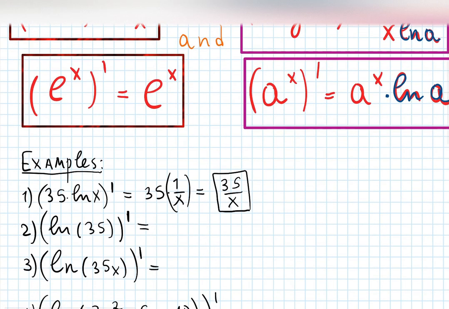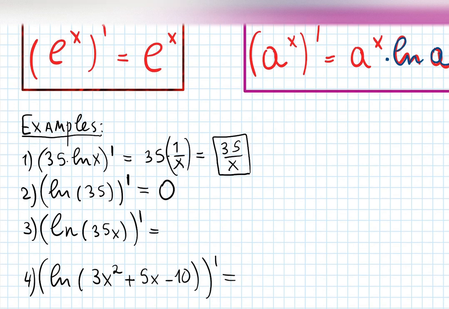What is the derivative of ln of 35? Nope, it's not 1 over 35. Log of 35 is a constant, so it's 0. Just to make a funny joke about this, make sure you don't just use differentiation every time you see prime. Maybe it's the product rule. Log of 35 is some number. The derivative of a constant is 0, because a constant does not change. What's the speed of the constant? 0 speed.